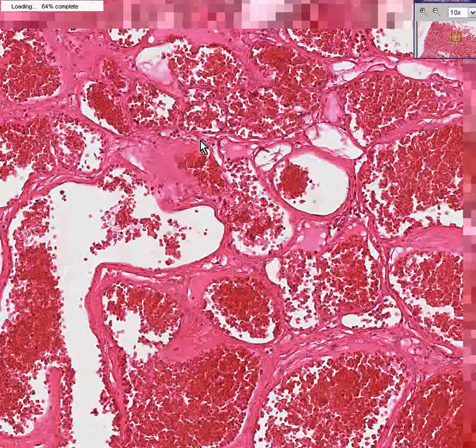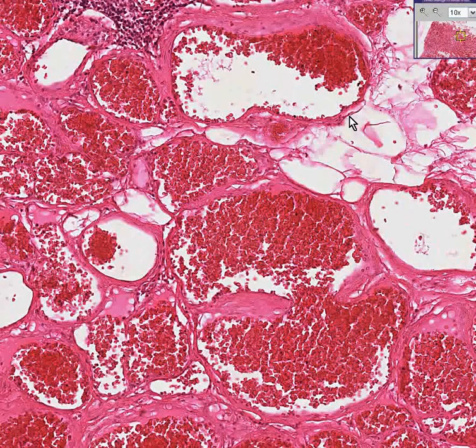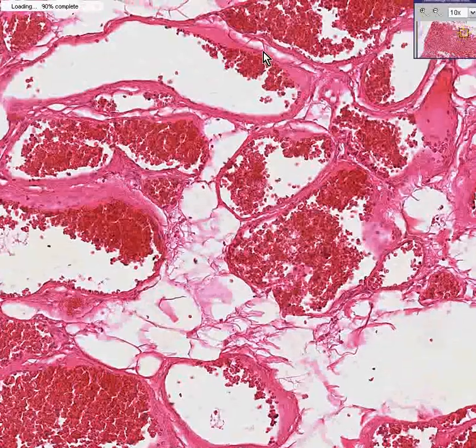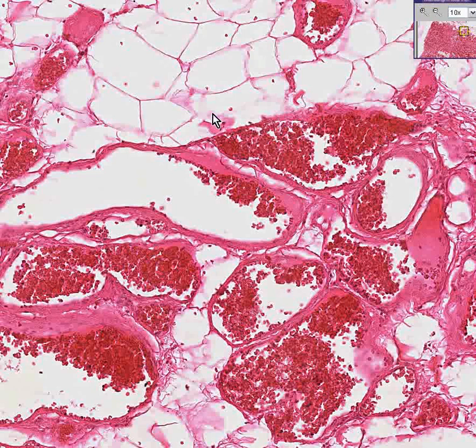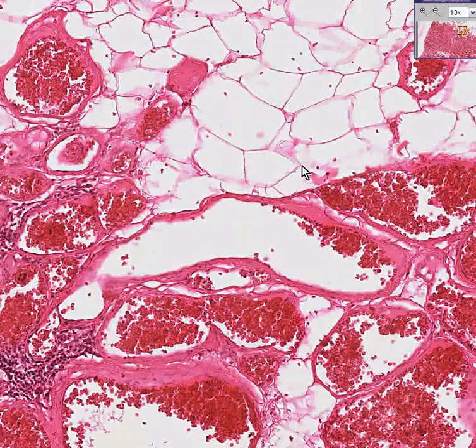Another thing that you could see is that there are areas like this that have fat, or the lipo part of it. And if you look, they look exactly like normal fat cells. Sometimes you could see these little fatty septae, and if you're lucky, maybe you'll see some little tiny displaced nucleus of a fat cell. None of this looks malignant.